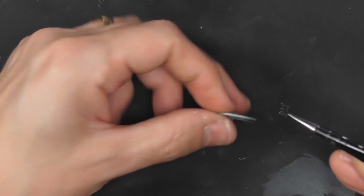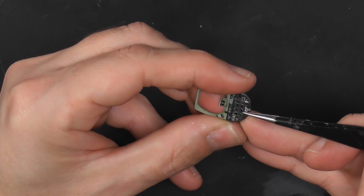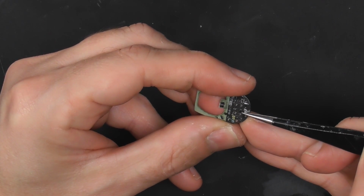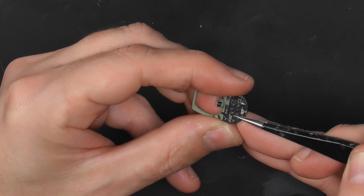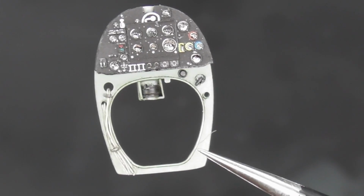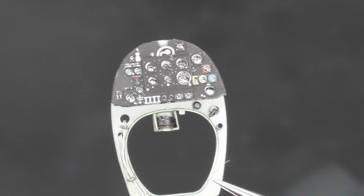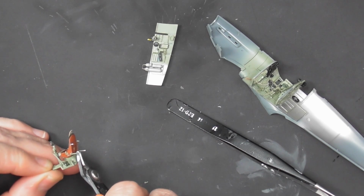A little bit of glue on the centre section, and then this just laminates onto the front of the panel. Taking care to line it up, and there is the finished result. And you can see what a difference the matte varnish makes. It really does blend everything in and eliminates that speckly effect.